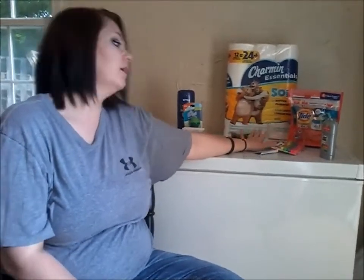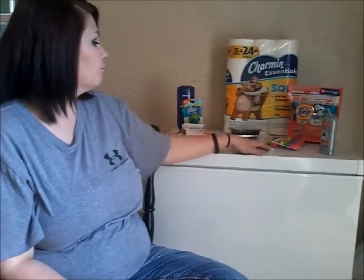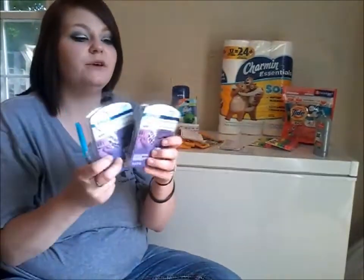This is our Dollar General. My first transaction did not go as planned — the Swiffer did not ring up at six dollars, it rang up at regular price, so I did not take that. I told them to take it off and I worked up another deal on the fly. The first thing I picked up was these two Febreze wax melts in the scent Mediterranean Lavender — I was wanting something lavender and this just kind of worked. They were priced at three dollars a piece and we had a three dollar off coupon for two, so it was like buy one get one free.